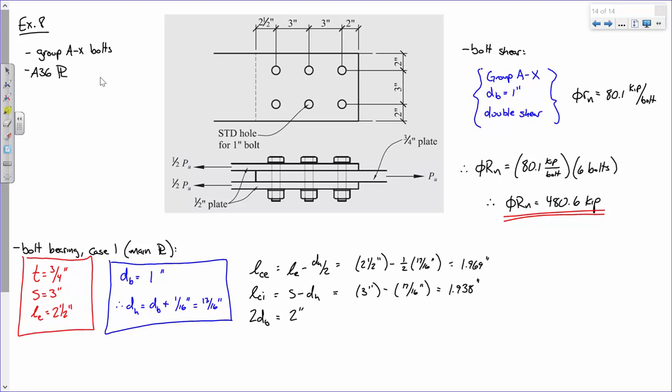Okay, so our bolt bearing capacity expression is the following. It's 1.2 times T times FU times the minimum of LC or 2 times the bolt diameter. Okay? Now, some of you might be thinking, well, wait a minute, which one do I use? Do I use the LCE or do I use the LCI? That's not the consideration because you're going to look at both.